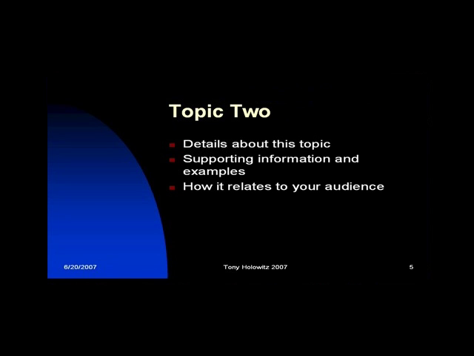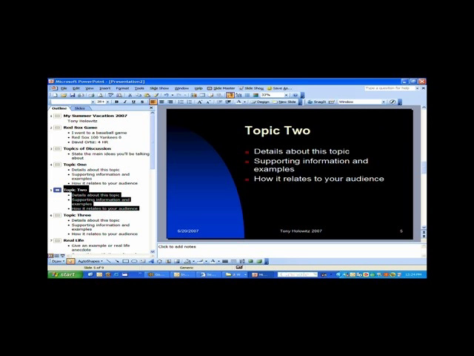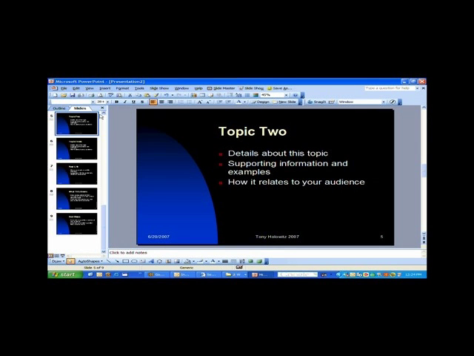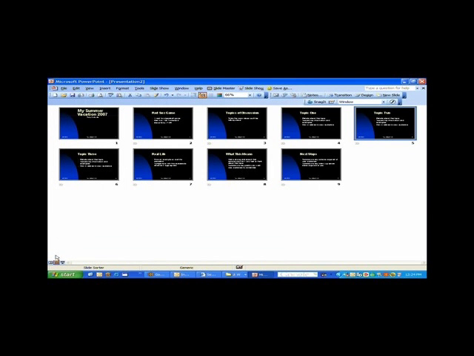If I hit Escape on my keyboard, it gets me out of the presentation. If I want to view these slides instead of an outline, just the actual slides, if I come up to the top here and click on the Slides tab, now we see the actual slides. If I come down to the bottom, there's something called the Slide Sorter View, and I'm going to click on this right here. And now we can see the slides more in a small sort of icon type look.